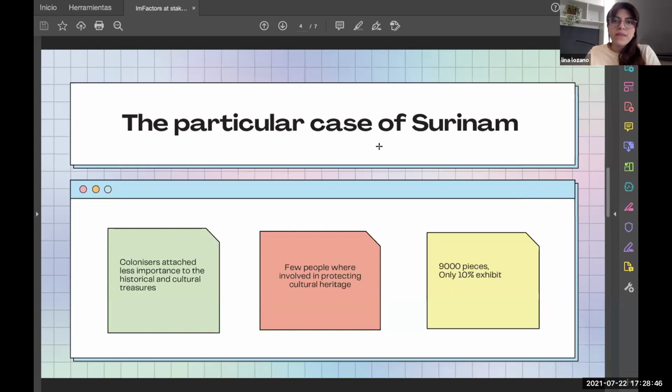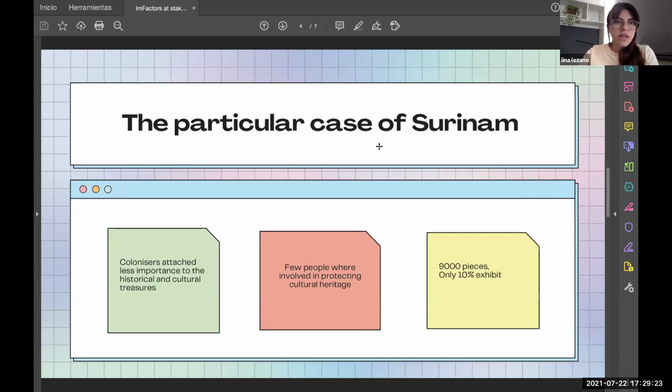And furthermore, there have been several agreements between both countries, but cultural and historical treasures have never been part of them. So there are no policies on this topic. If we compare it to Indonesia, that has had a much longer history of struggle to recover its heritage, we can see how efforts were made to create treaties and laws in order to keep the heritage in Indonesia, even while it was still under the colonial period.